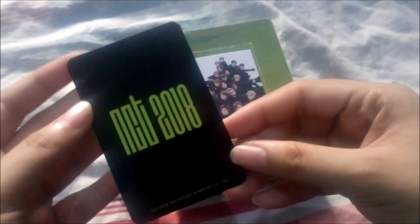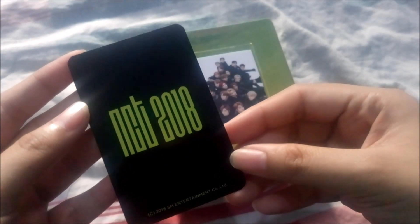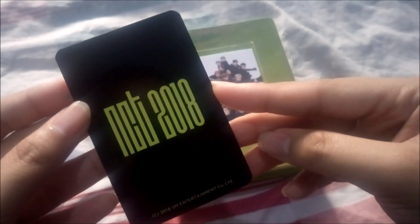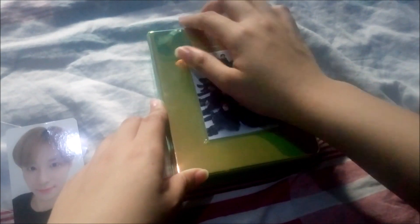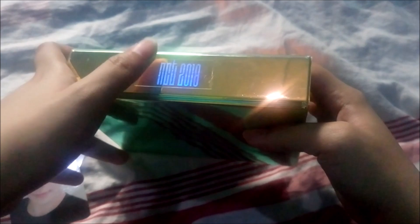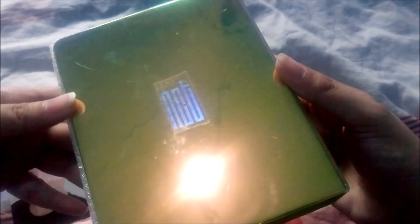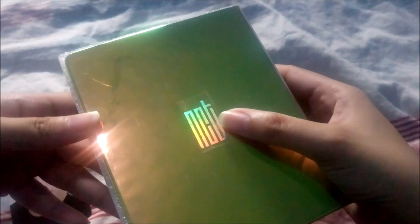I won't even bother looking for Jaemin and Jaemin's fan party stuff like the collect book and the ticket holder, because it's so ridiculously expensive and very hard to find nowadays. Here's the front and the actual collect book. As you can see, it's a holographic collect book picture. At the sides it says MCT 2018. There's a tape mark there — I intentionally put that because I think the letters will really wear off immediately. At the back it says MCT, and I have also put tape there.